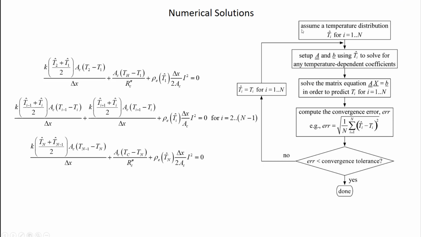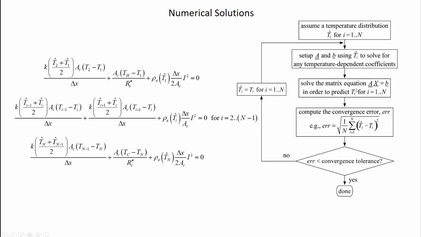And the idea here is you assume a temperature distribution. So a lot like what we just did in EES, we're going to assume some kind of temperature distribution. We'll put a little squiggle over T to indicate that this is just an assumption. Once I've done that, then I can set up A and B, right? Because every place I have to have a conductivity or an electrical resistivity in those coefficients, I can use this assumed temperature distribution to calculate that, right? So this k is being calculated not using these unknown temperatures, but rather using these known, or at least these guessed temperatures, right? Then I can solve the matrix equation just like we did before.